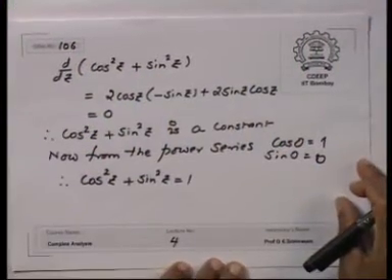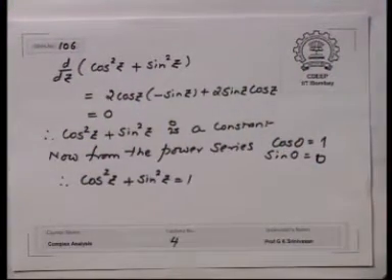Okay. So, now let us calculate d dz of sine squared z plus cos squared z. Use the product rule. It is 2 cos z into minus sine z plus 2 sine z into cos z. So, the derivative of sine squared z plus cos squared z is 0. And so, sine squared z plus cos squared z is a constant. How do I determine the value of the constant? Evaluating it at a specific point, and the most convenient point at which I can evaluate it is z equal to 0. Put z equal to 0 in the series, cos 0 is 1, sine 0 is 0. So, sine squared 0 plus cos squared 0 is 1. So, sine squared z plus cos squared z is always 1, correct.